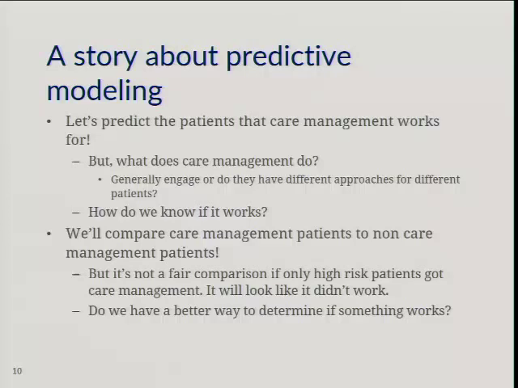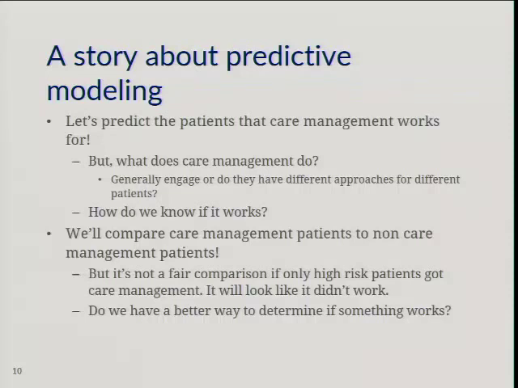So we have different study types that we do on patients, one of which is the randomized control trial. Has anyone heard of that? This one has a great advantage: it's going to get rid of all that stuff I said about deciding to look at the data for the ones who got care management versus the ones who didn't. Instead, we're going to randomize a whole bunch of people that probably could get care management. Some will get it, some will get something else. Then we're going to follow their path and see how they did. That is the ideal way to figure out what care management is doing and if it's working, right?